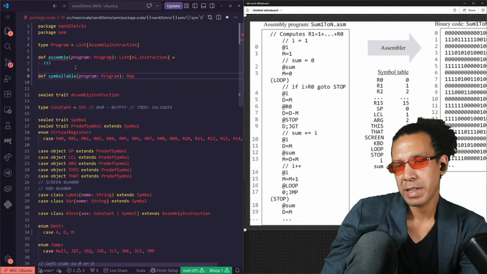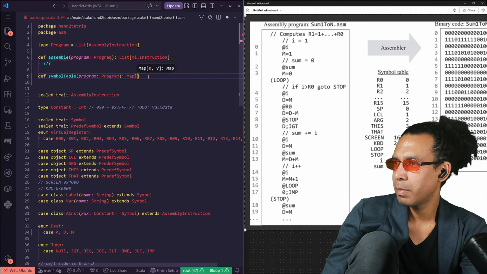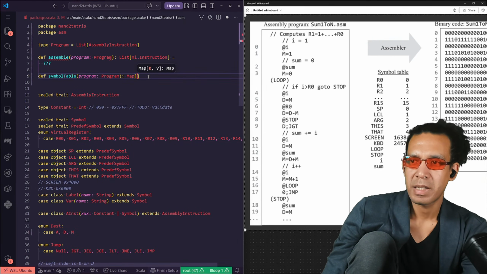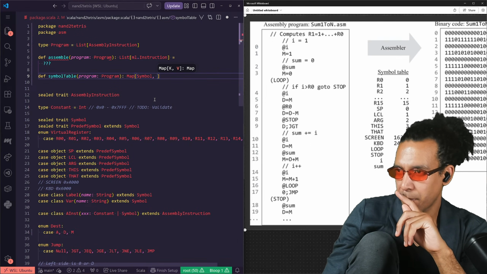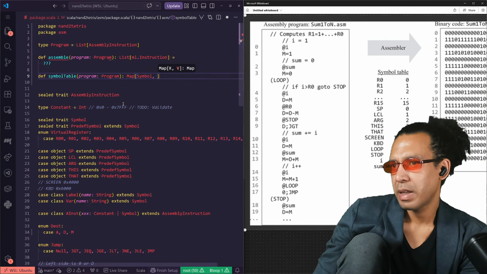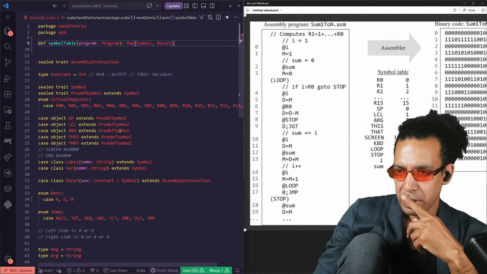I'm gonna do basically two helper methods for this assemble. So we're gonna get the symbol table, and it's gonna be a map from a symbol, I suppose, to a value. I guess it's gonna be a binary value. It's gonna be one that's representing an address, though.